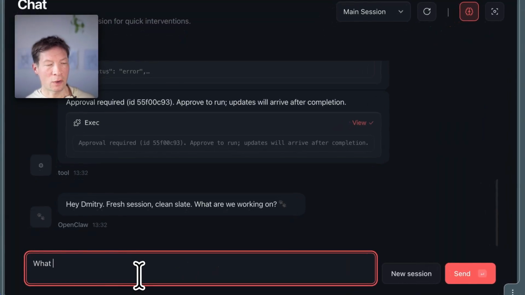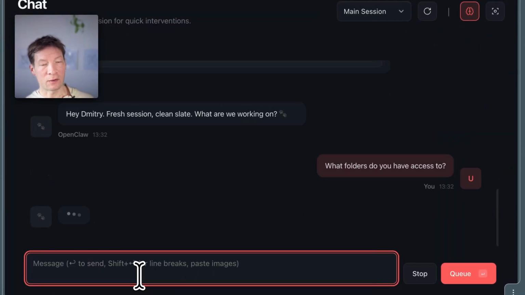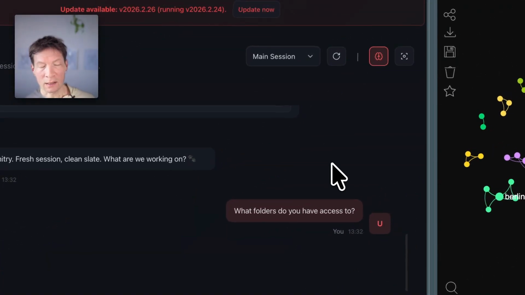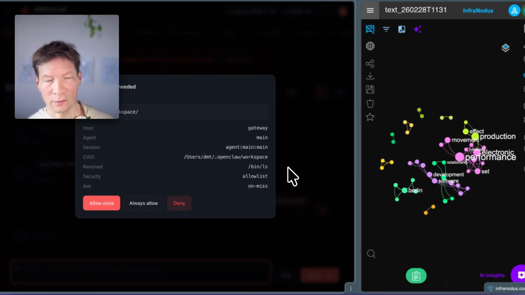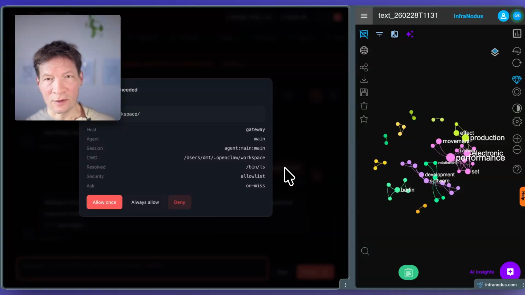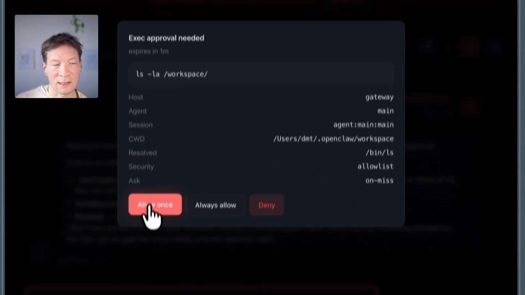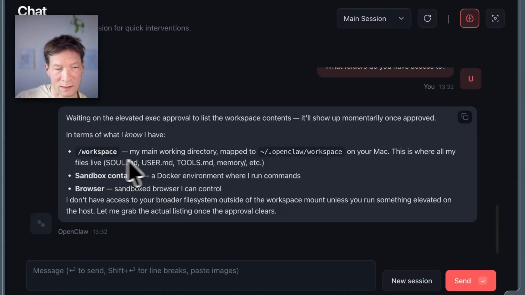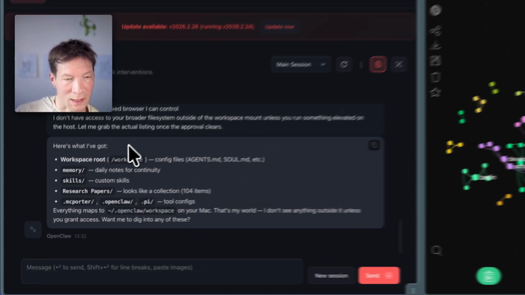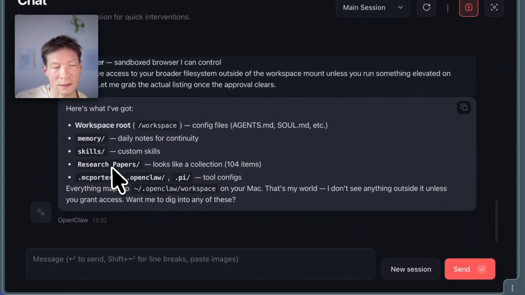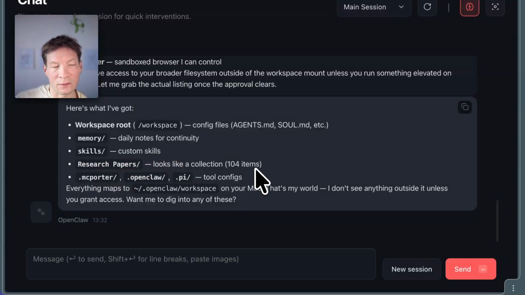So let's check what folders you have access to. This is the first thing that you do when you install it in a secure way, and you will see in my tutorial, you actually do it gradually, so you understand every new setting that you add to the configuration file. But for example, here it tells me, okay, list everything in the workspace file. And then it tells you, okay, I have access to workspace. This is good. I have access to the sandbox container and browser, okay? But I don't have access to anything else except for these folders that you added as binded to your Docker instance. So this is very limited.